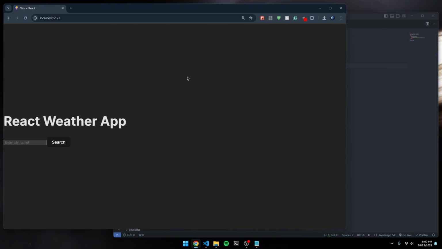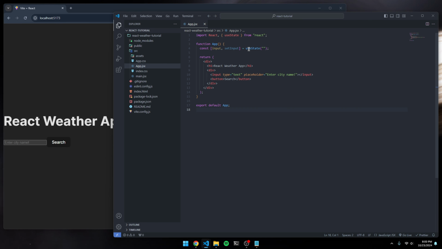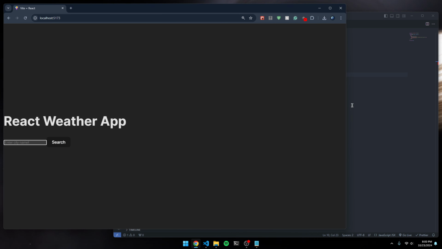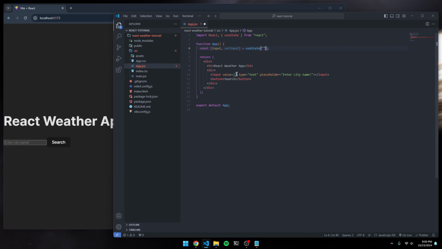Nice. So as you can see, our web page has come back. So now let's actually make it so that once we start typing, it'll set the input. So what we're gonna do here is first set the value of what we see right here to be the current state right here. So right when you first open up the website, it would be blank because we haven't typed anything. So we'll set the value to be input, and after this we'll put onChange. So once we type or change something, we'll put curly brackets.